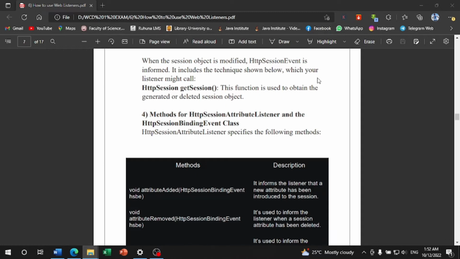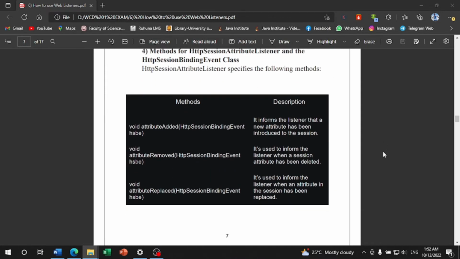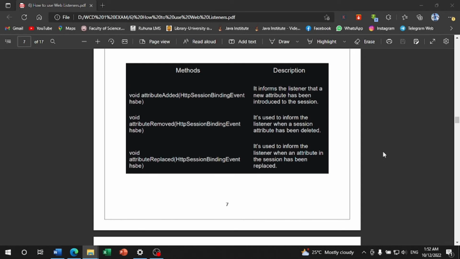Methods for HttpSessionAttributeListener and the HttpSessionBindingEvent class. HttpSessionAttributeListener specifies the following methods. Method description. Void attributeAdded.